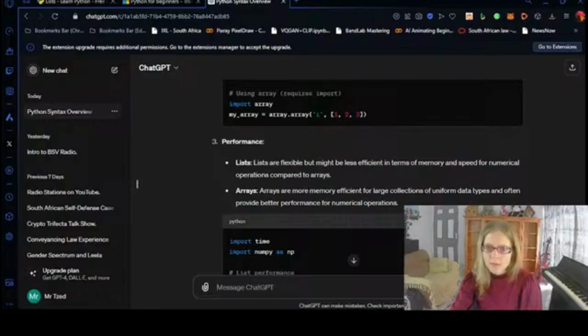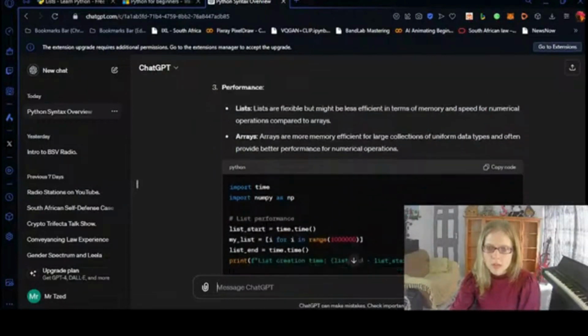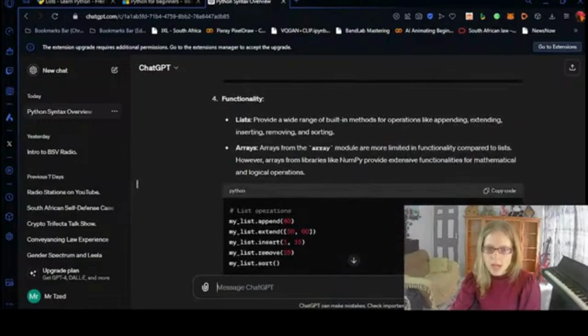Performance. Lists are flexible, but might be less efficient in terms of memory and speed for numerical operations compared to arrays. Arrays are more memory efficient for large collections of uniform data types and often provide better performance for numerical operations. Good to know. Functionality.